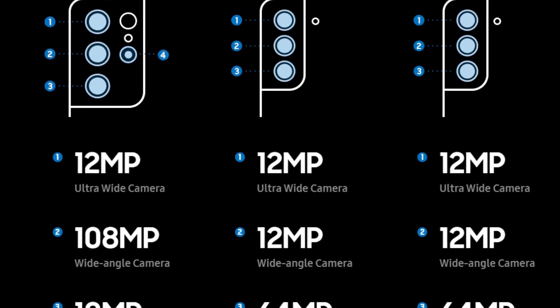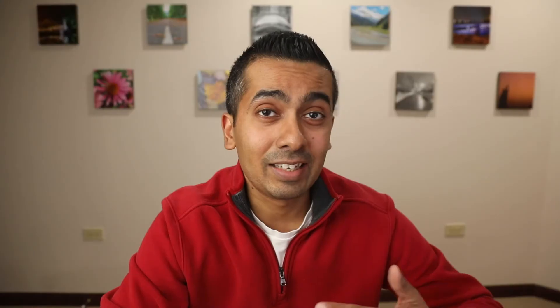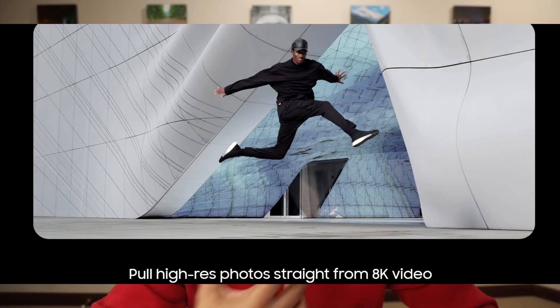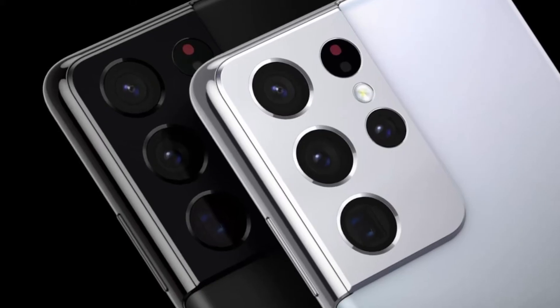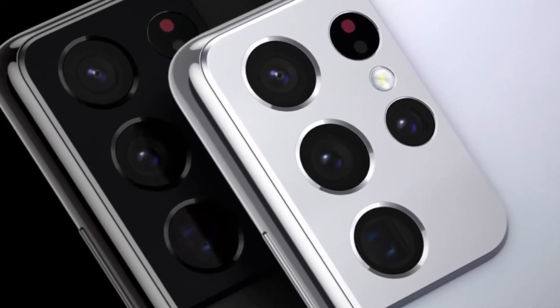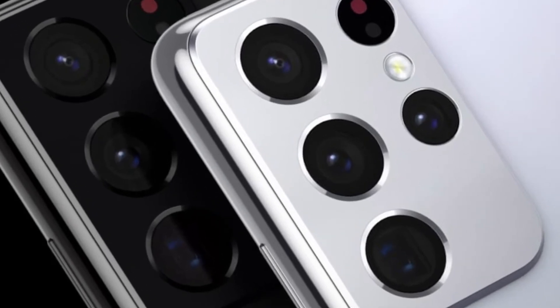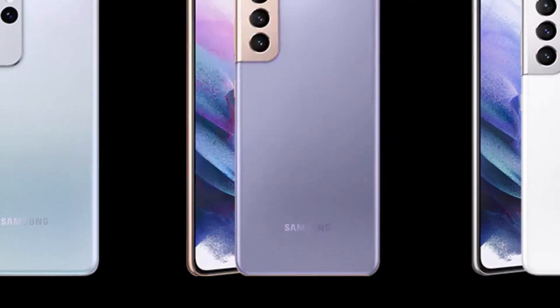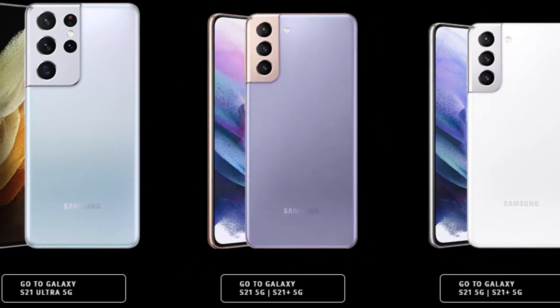One of the major features on this phone is the camera itself. It's capable of taking an 8K snapshot from any video you're recording — so if you want to take a picture out of a video, you can actually extract an 8K image right from the footage, which will look really nice. The cameras are just ridiculous on Samsung phones. The Ultra, being the highest of the three models, has a 108 megapixel camera that does a great job with pictures as well as images in low-light conditions. That's a quick wrap-up on the phones.